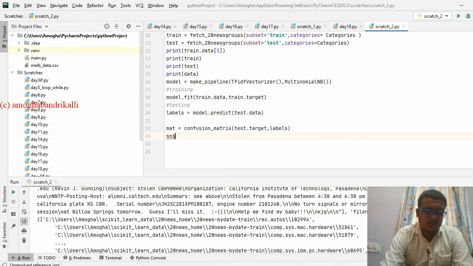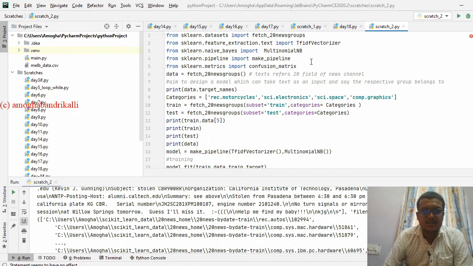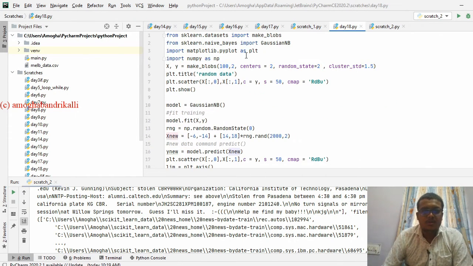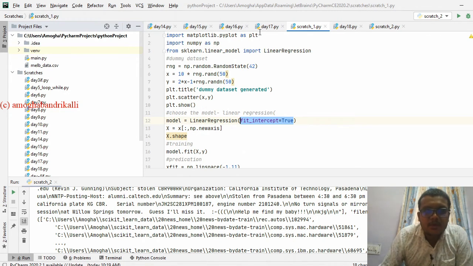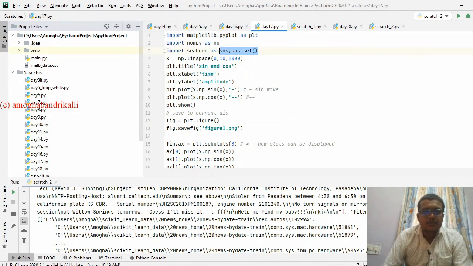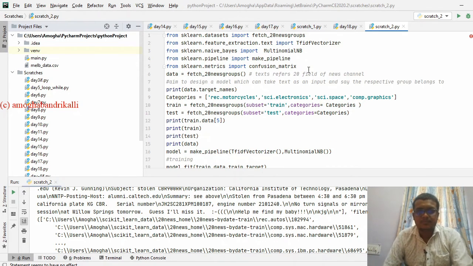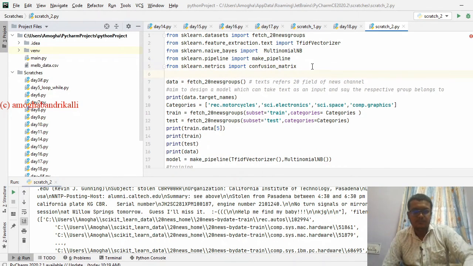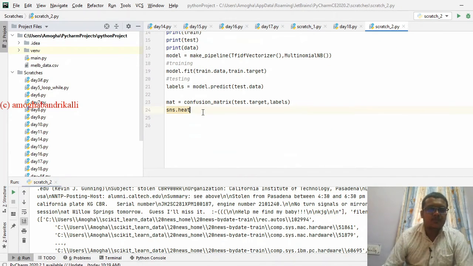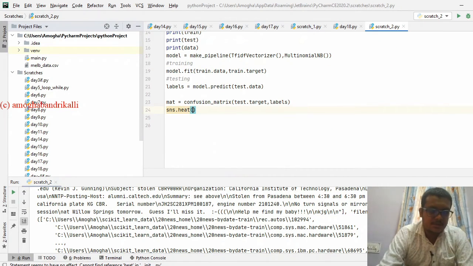Here there is a function called sns.heatmap, where sns means seaborn import.